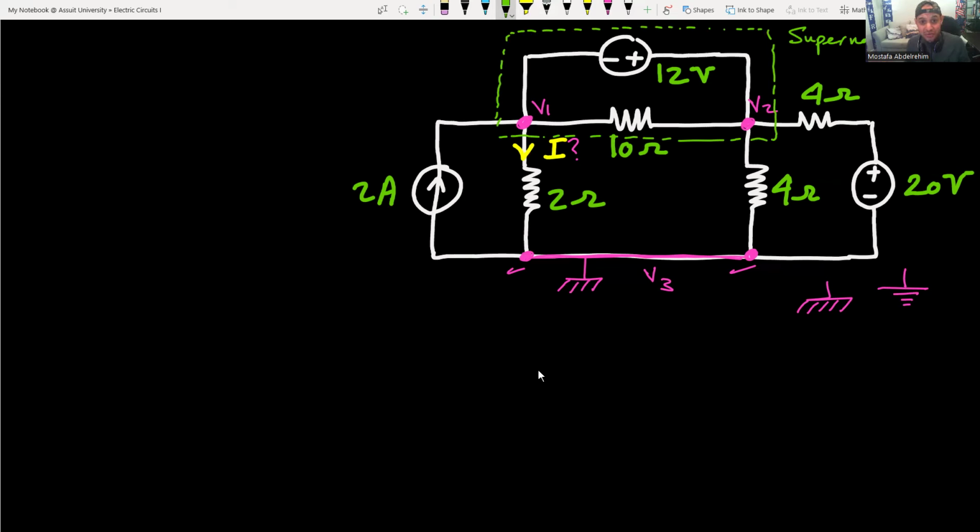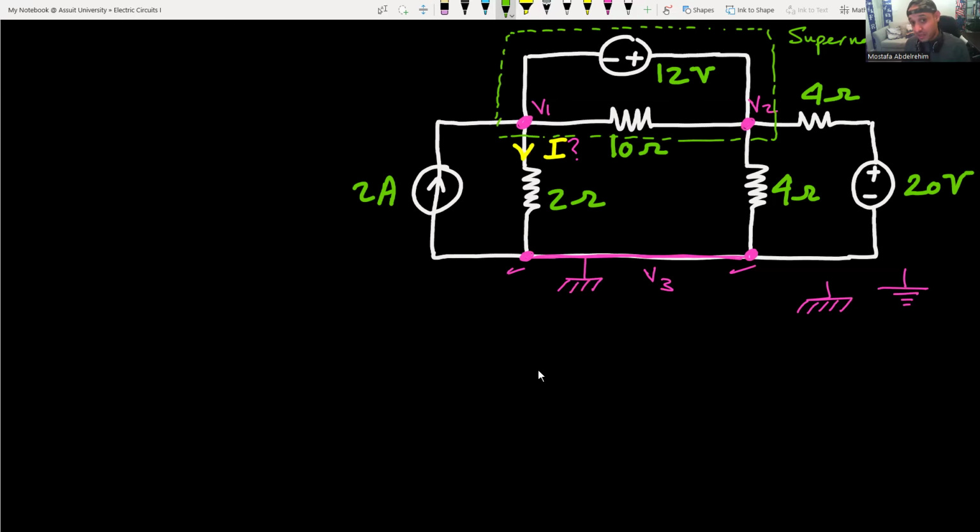That's what you need to know. Otherwise, even if you don't know the definition of a supernode, believe me, you can still solve this circuit using the node voltage method. So don't worry about it. Actually, when we solve right now, we will not go back and mention this supernode anytime, because it is just a notion that tells you to be careful. This is a little bit different than the normal circuit that you can solve with the node voltage method. All you need to add is another step that we're gonna do right now.